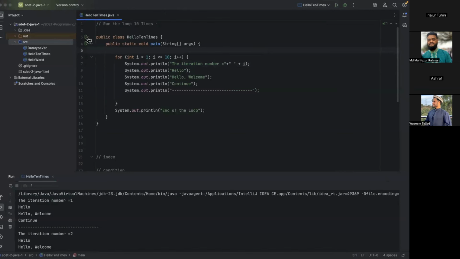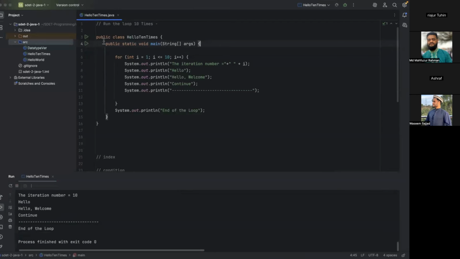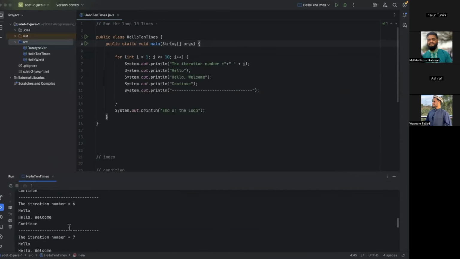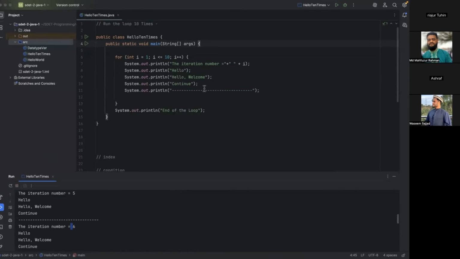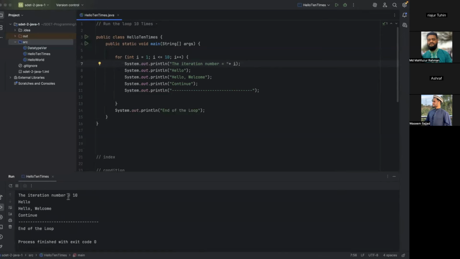No, it's not why not. I'm just giving the example. I'm just showing you this is the way to do it, because lots of times you need to do it this one way, and lots of times you need to do it another way. So you have to know it. Look, now my space is here. You see? One space is added. So for this kind of situation, we don't need to put an extra one, but in other situations we have to put it. Then here, just give a space, it will be working. You see, it is working.